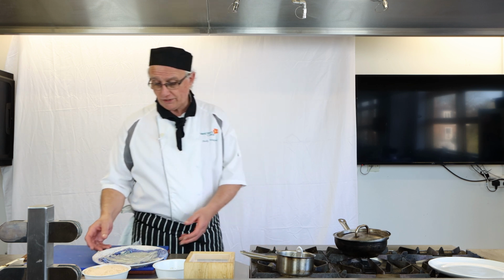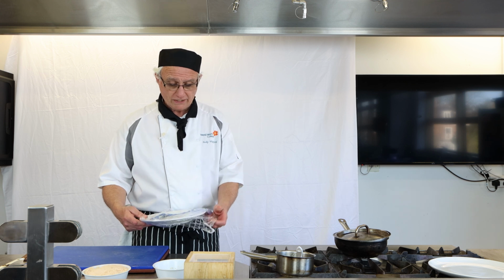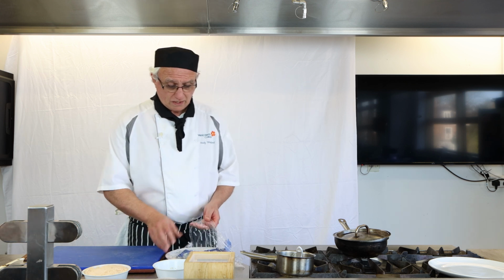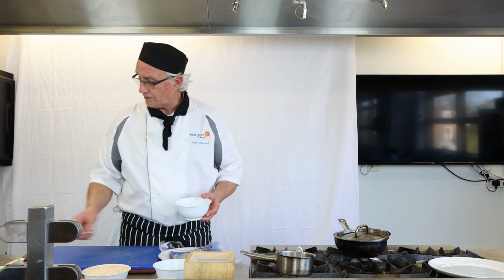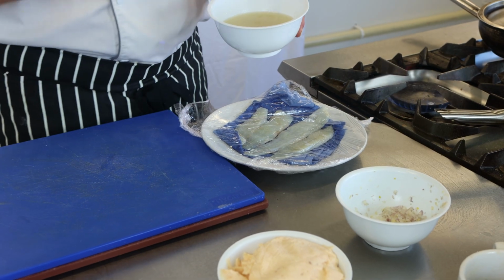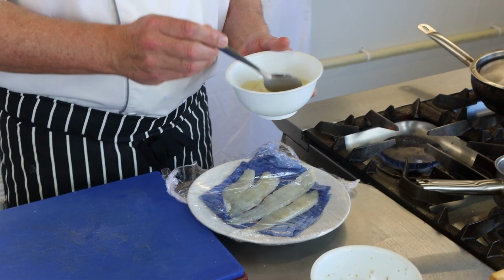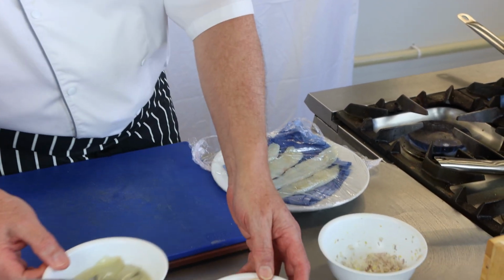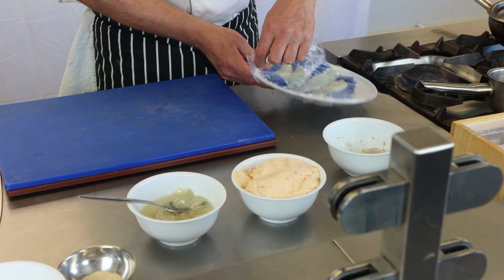So to start, the first thing I need to do, my fish has been filleted and I have produced from that some fish stock, which is nice and jellified, so it's a good strong flavour. I'm going to use that to cook.